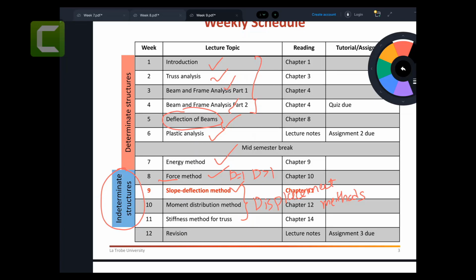Now, after finishing the slope deflection method, you can take question 3 from your assignments. You should have finished question 1 and question 2 by this time. If you have not started your assignments, I'm starting to worry about you because they are long and lengthy. So every week I suggest you put in at least 2-3 hours to finish those questions, right?